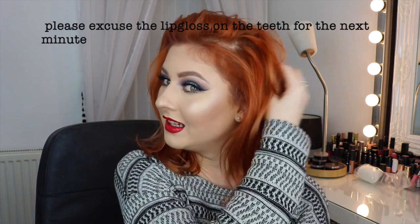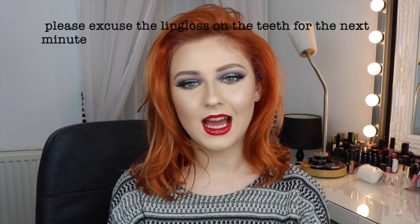I know, let's just address the hair. I had it done today and I wanted to go ginger for quite a while now. I was going to get hair extensions put in when I was blonde, but I do loads of stuff with my hair and I'm just the type of person that if I get something in my head, I've got to do it. So I just went in there and I was like, yeah, I want ginger hair. So yeah, this happened. I really like it. I feel very Hayley from Paramore right now. Loving it, loving it. So let me know what your thoughts are on the hair.